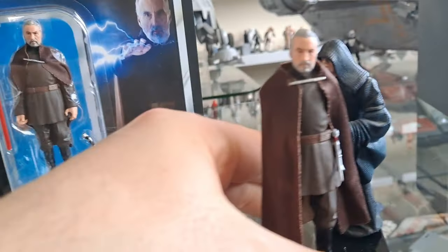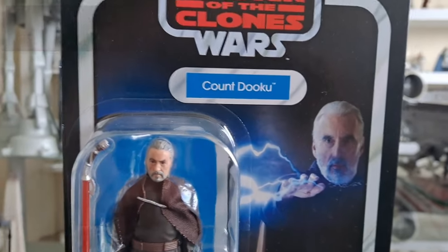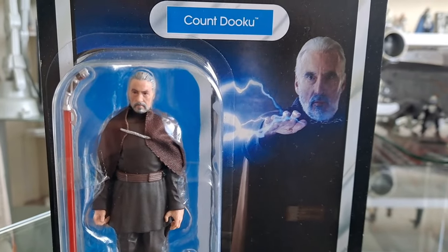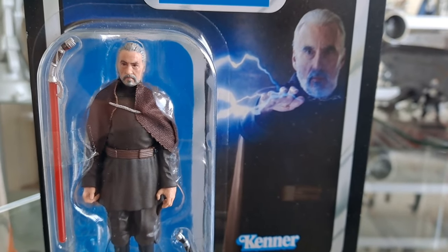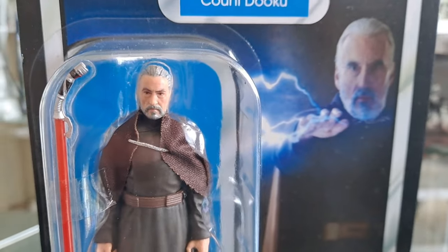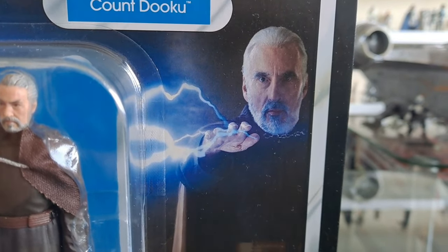Before I finish, I haven't really shown you the card back. The card back image I really liked — I always imagined the card having him with a lightsaber, but it is difficult because when he ignites it, it goes downwards. The card image is lightning, and let's not forget how amazing that was. I like the sound when he first ignites it — the hum is incredible. He's got a few different sounds, including a Luke Skywalker ignition sound from Return of the Jedi. The card back image works because at least you've got something there that's bright like a sabre.